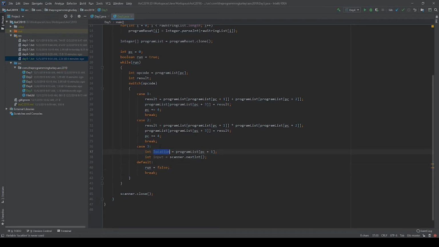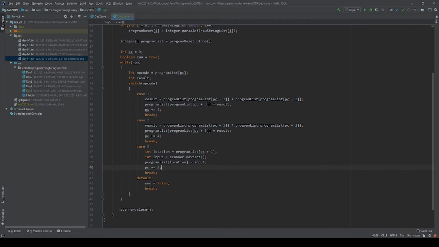All good there. And then from there, we will be simply setting the program list at location equal to our inputs. Nothing else. I could actually condense this down to 1 line, but for now I'm not going to because there's not a huge point in it. Break.